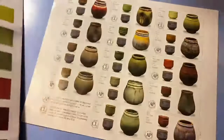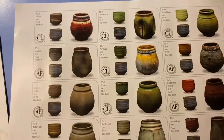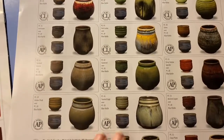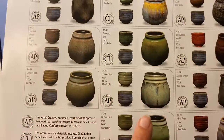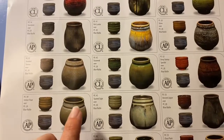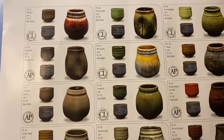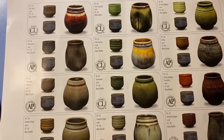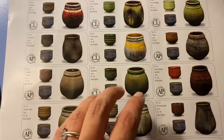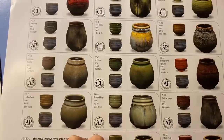There are also some mixing sheets where you can see what happens when you mix colors together. You can sometimes get very unexpected results because of the chemical makeup of these glazes. However, the effects typically don't show unless there's a deeper groove or a lot of texture, so if you're attempting this on just a flat surface it is not as successful as in an area where there are grooves and rounded parts compared to flat parts.